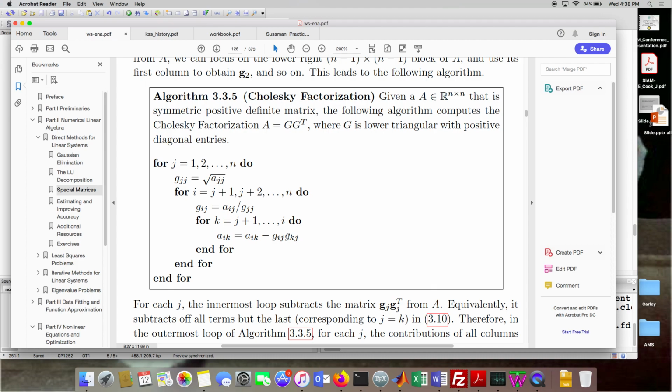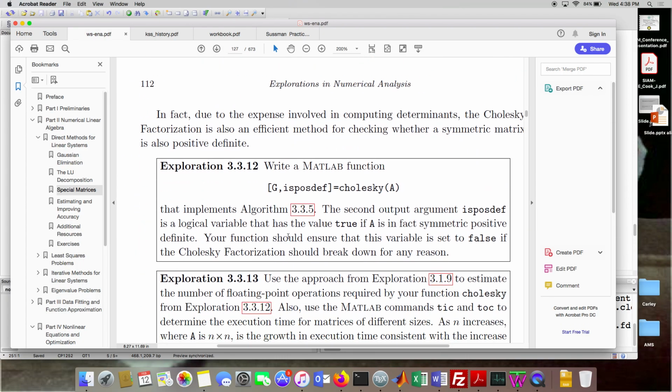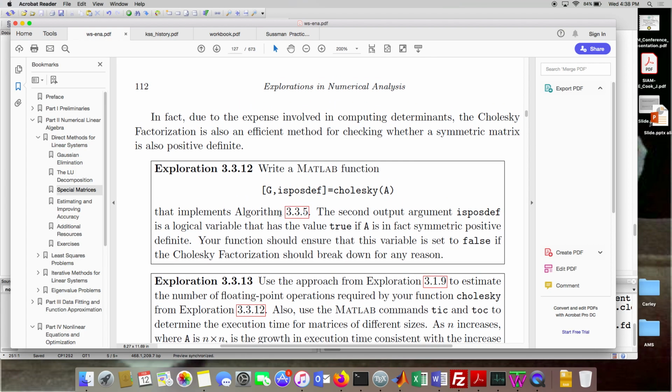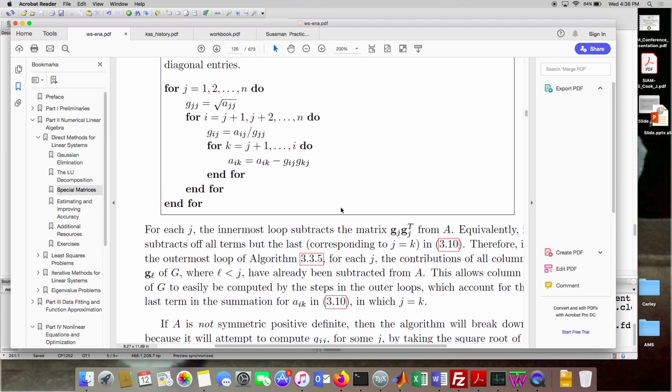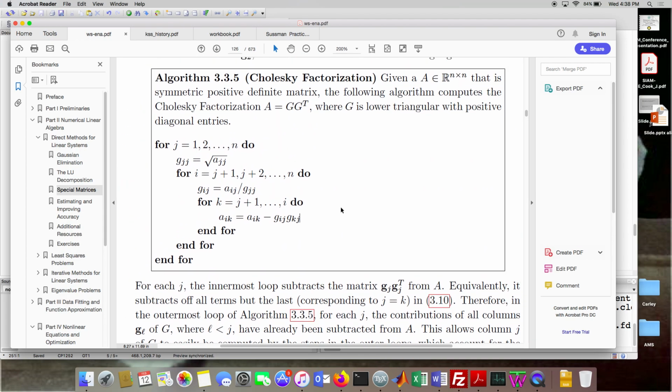So this is what you would implement in MATLAB. And in fact, one of the homework problems is where you will be implementing this algorithm. But I can show you how you would carry it out by hand, although stepping through this and carrying out each step here would be kind of laborious. But from seeing how the entries of G can be computed just by equating A to G G transpose, you kind of see how the algorithm comes about.